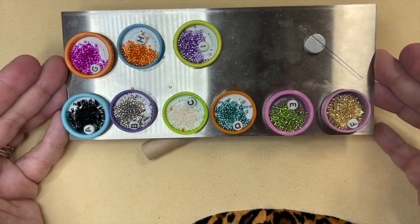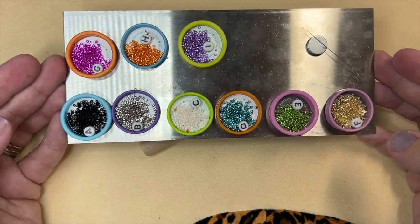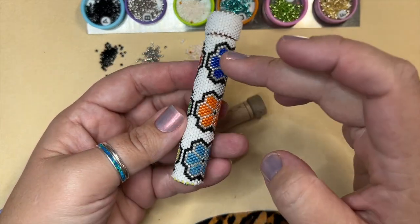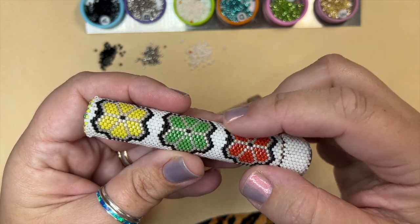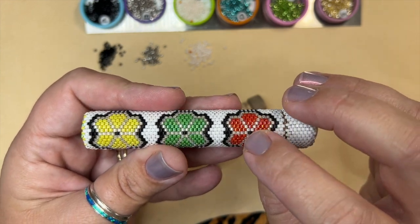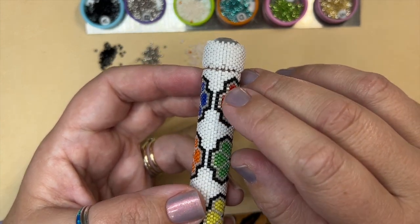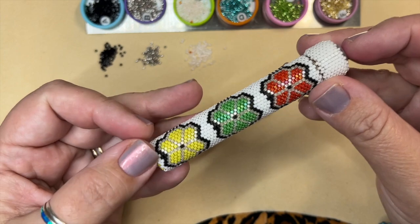You'll want to lay out your beads. I already have my beads laid out that I'm going to use today. I'm using some different colors than what's in the pattern, so my bead colors will be listed below. You can see you have six colors of flowers, a background color, the color that goes around the flower — the black flower outline — and then a silver-lined opal color for the flower as well. The only thing I changed in the pattern was color B, the outline, changed to 010 which is black; in the pattern it is 2144.